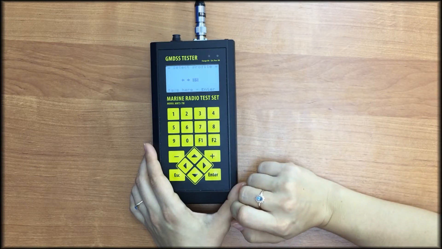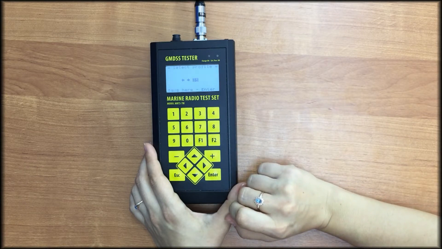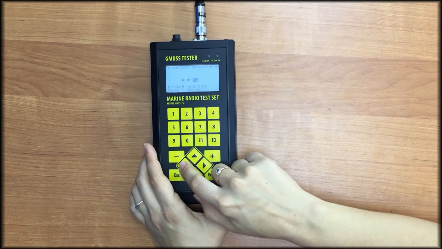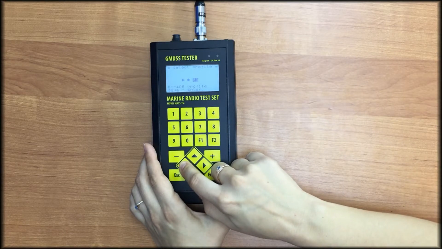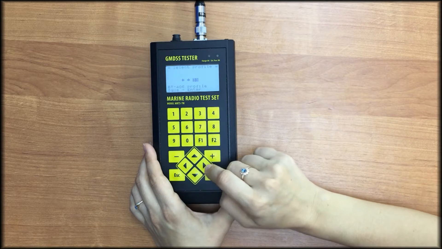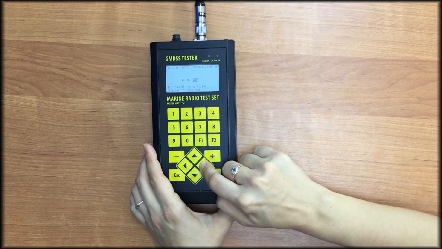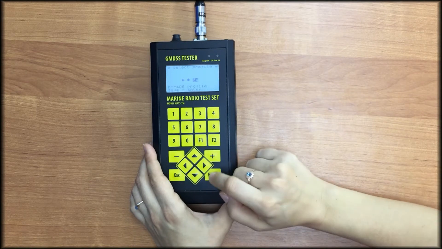Here is a small advice for you. You may save separate test results of channel 406 and channel 121.5 in one profile number. So you will get these results in one profile and then you can create one test report.